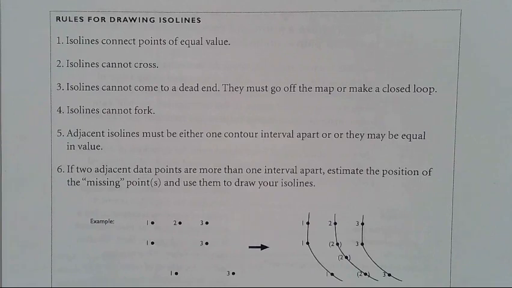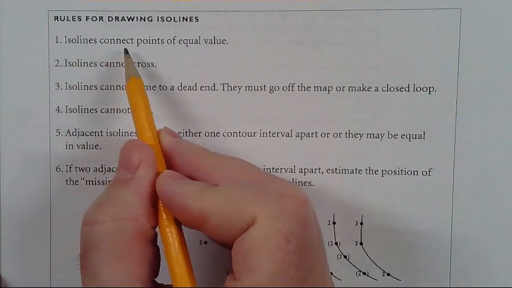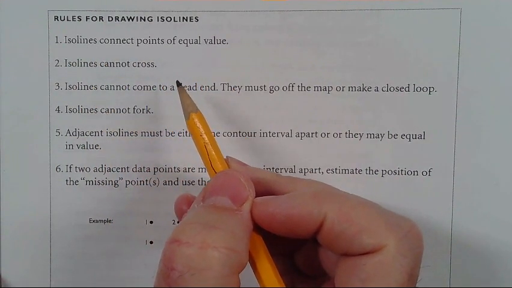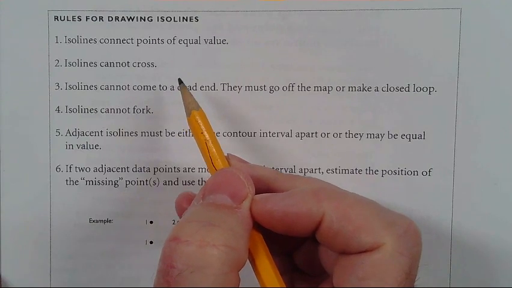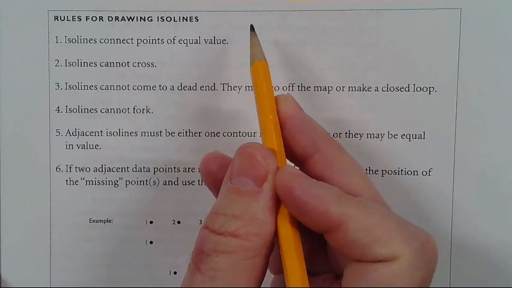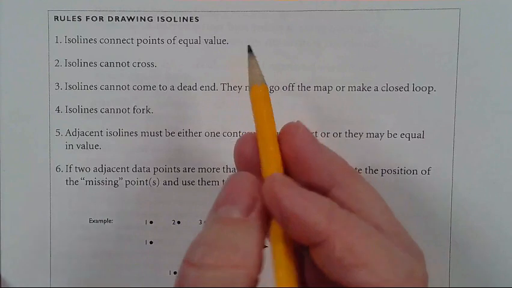Okay, we are going to learn how to draw the ISO concentration lines for your activity today. Briefly going over the rules again. ISO lines connect points of equal value. So when we're doing our concentration map, when we're looking for certain concentrations of the contamination, you're going to want to make sure that line represents that level of contamination.